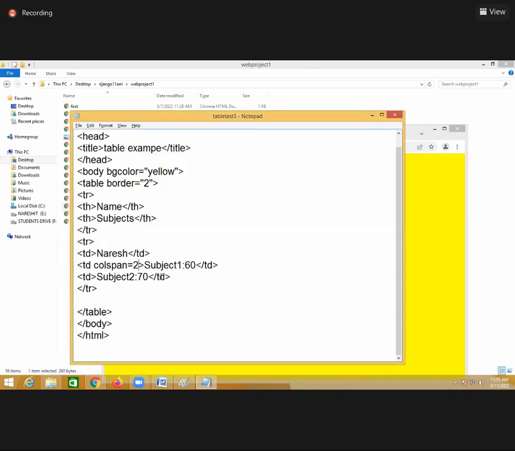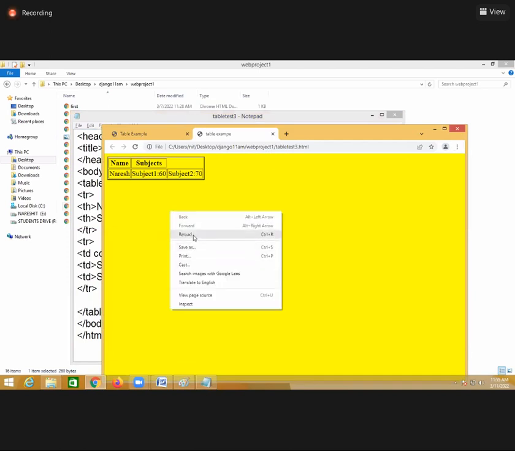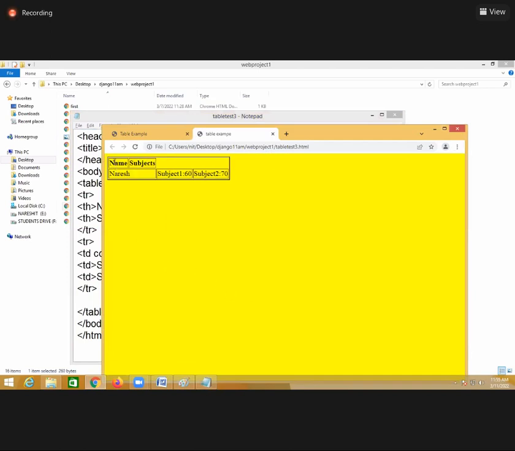It should be defined as a separate row or a part of the same row. Suppose here I'm writing a column span. I'm saying column span equal to 2. Will you find any difference here? When I wrote this, what is this name? Subjects. And is this taken as a different row or not?